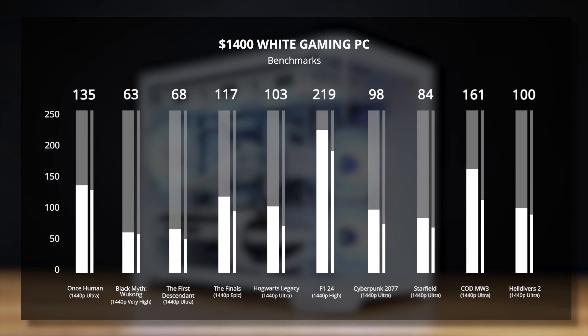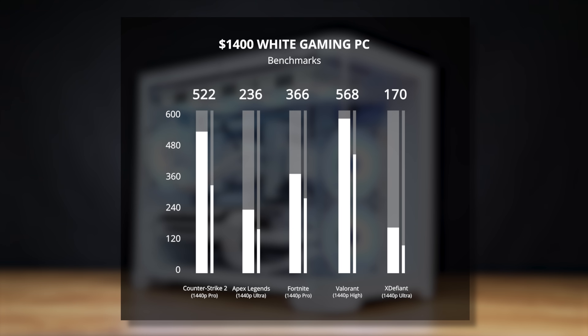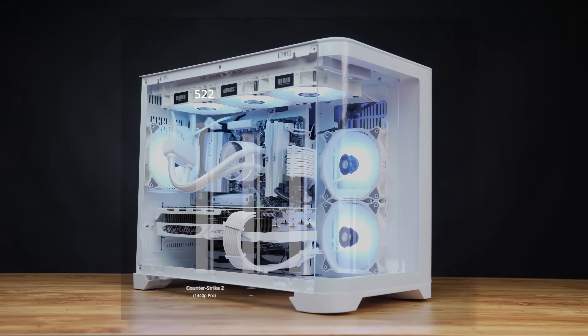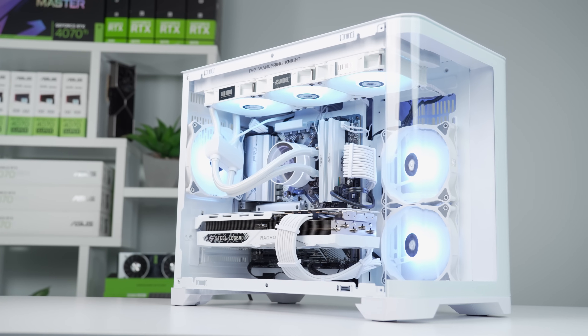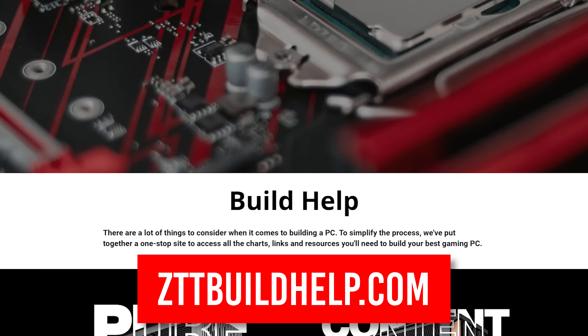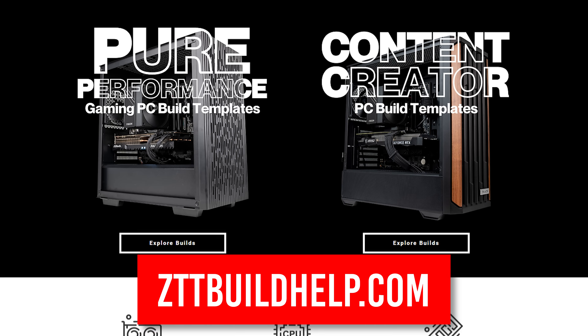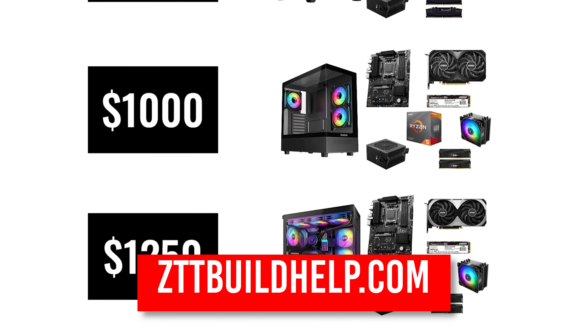Here's the rest of the games we tested back at the office. The 7900 GRE and 7700X combination is super powerful, and most people probably don't need much more unless going into 4K gaming at higher frame rates. A longer extended benchmarking run for this combination will be live on the ZTT Extras channel. For free PC building help beyond just copying these videos, head to zttbuildhelp.com where I have resources I personally use for finding the best parts, plus build guide templates for both gaming and content creator builds.